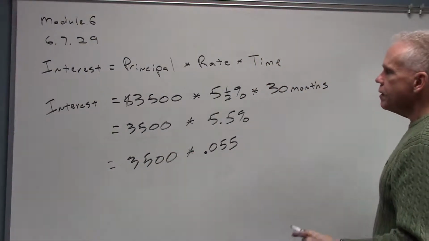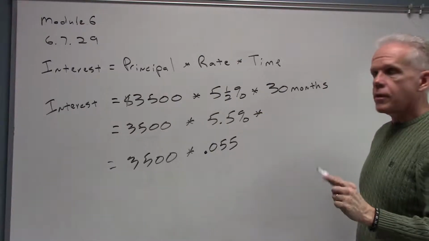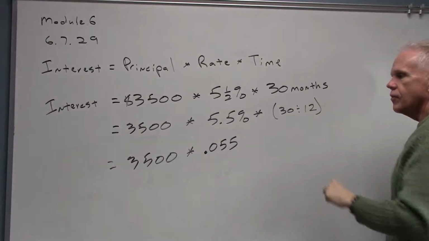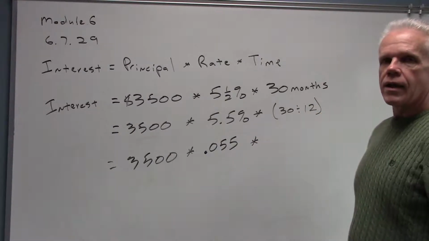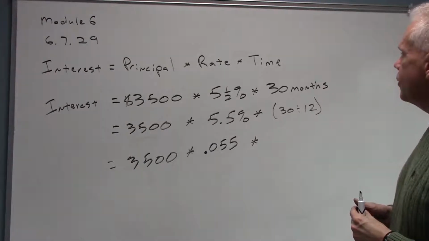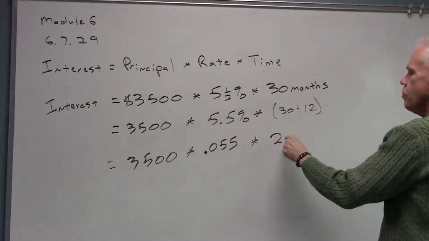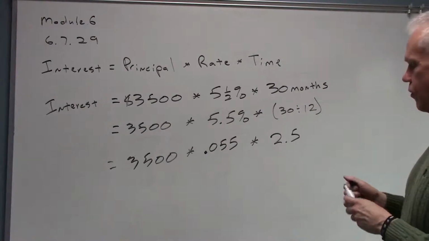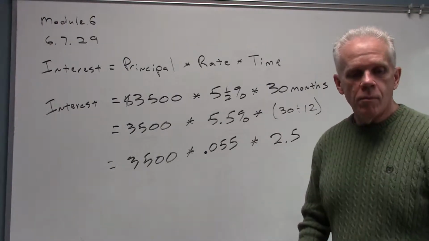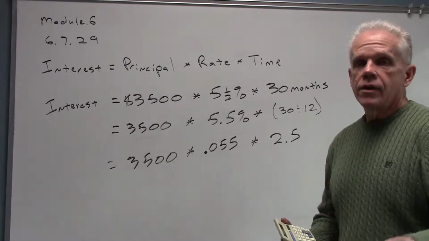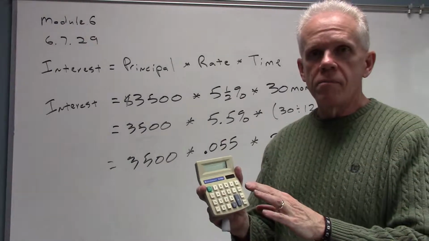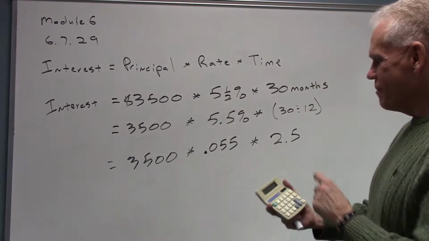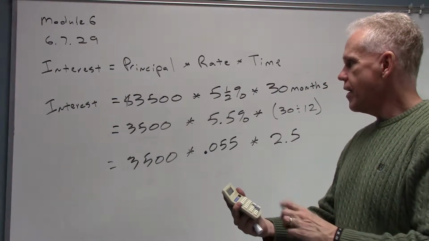And the 30 months, as far as the time goes, we're going to have to work that as 30 divided by 12, because that's got to get us into years. We got to get into years with those months. 30 divided by 12, I believe that's going to be 2.5 when we work that out. 30 months, 2.5 years. Okay, so at this point we've got the right numbers that we need to put into our calculator. The calculator, even this antique, does a great job as long as you put the right numbers in. I'm confident we have the right numbers to put in to figure out our interest now.